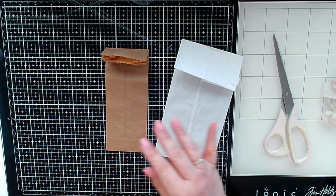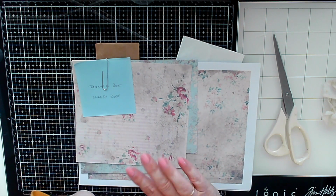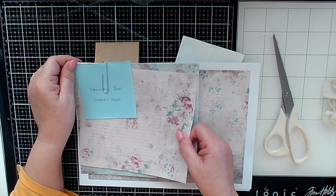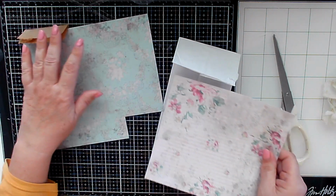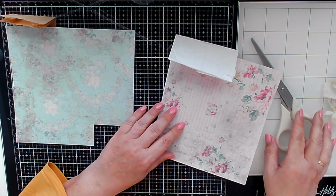Now I need to cover them in paper, and what I've got, not to cover all of it in paper, is the journal boat and shabby rose kit, and I've got these two scraps left over, so I thought that one would go in there and that one that way round could go on there.